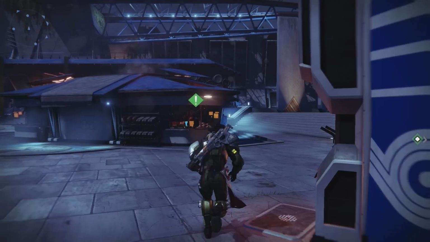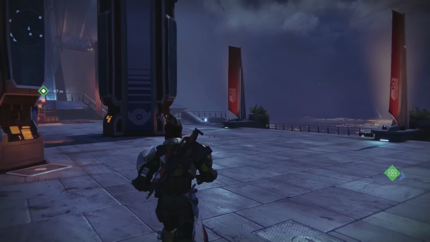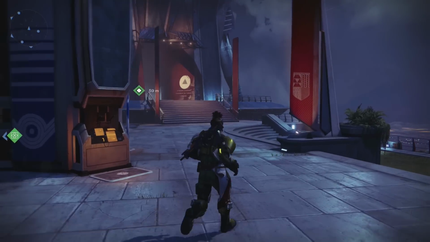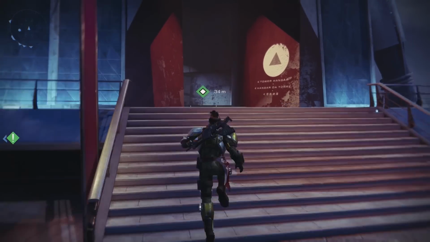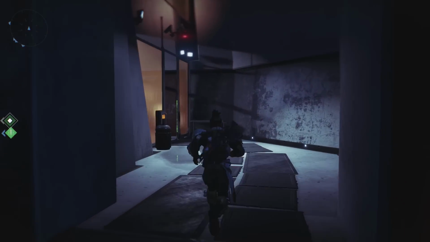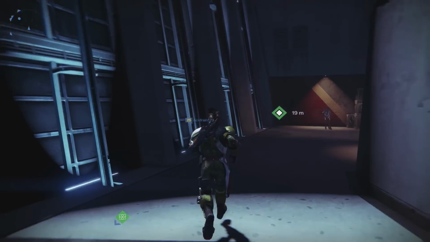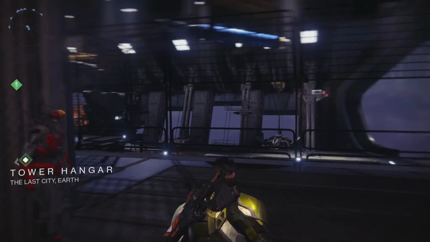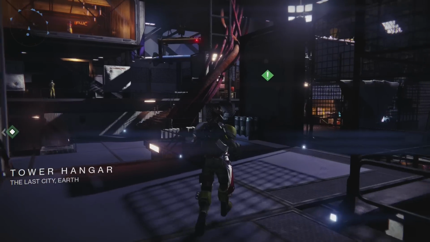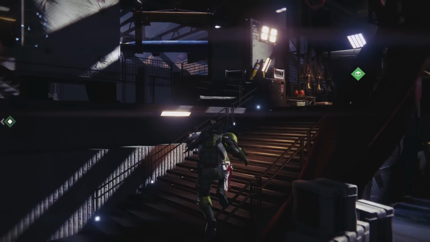Now, unfortunately, I already went and collected this from the postmaster, but the area that I'm going to be showing you guys where you can do this farming technique has a constant supply of public events in very close vicinity. You'll see that they land right before you quite often. And that's great for getting glimmer. It gives you a constant supply of enemies to kill and inevitably helps you get engrams, whether they're rare, legendary, or green, whatever.